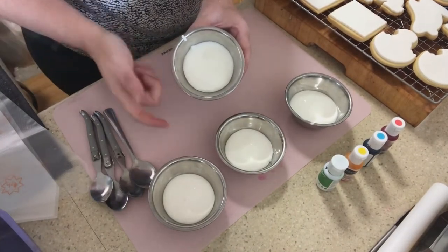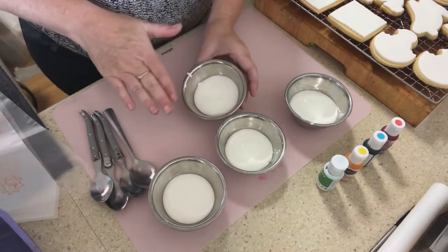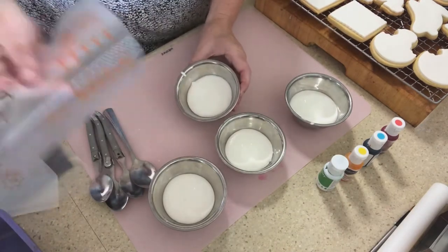Recipe down below. Now I'm just going to colour them. Choose your colours, whatever colours you want to choose, mix them up, and then we're going to put it in our piping bag.